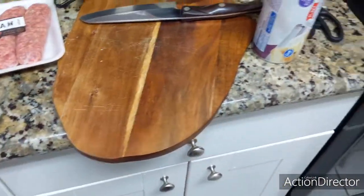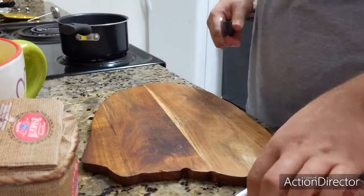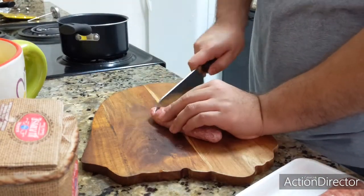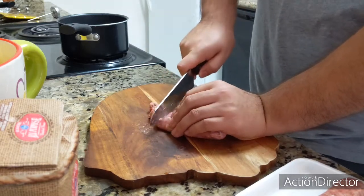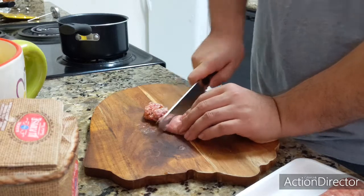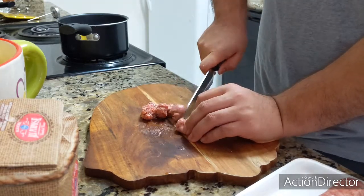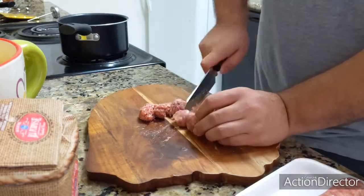Let's get started. So first things first, we're going to start with chopping up our sausage. I like bite-sized or a little bit smaller pieces in my biscuits and gravy. Also, I recommend hot just because I like a little spice in my life, but you can get the mild one if you want to be a little lame. That's okay. So just keep chopping it up.